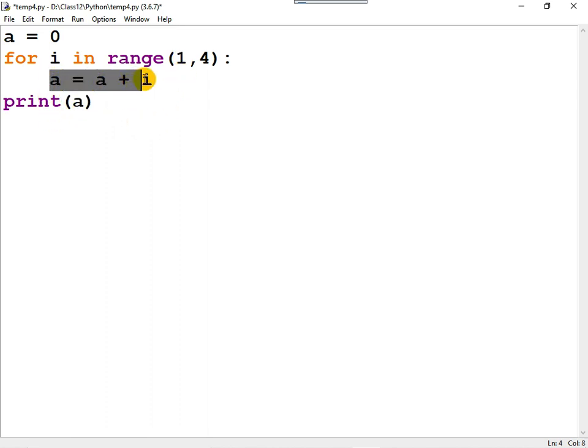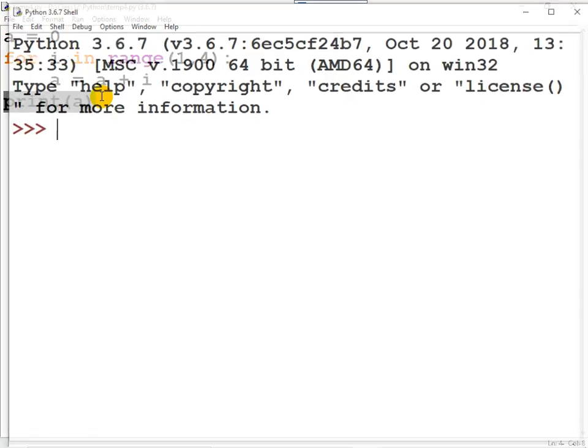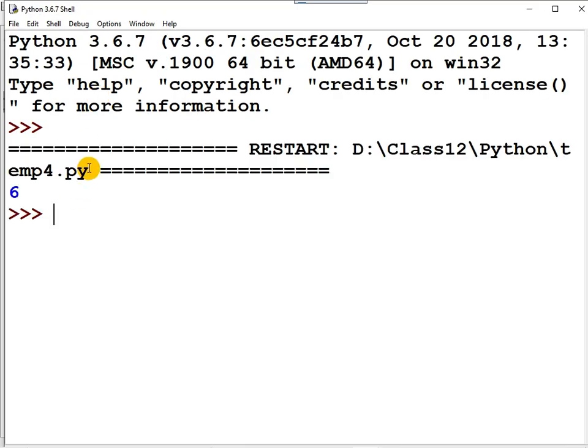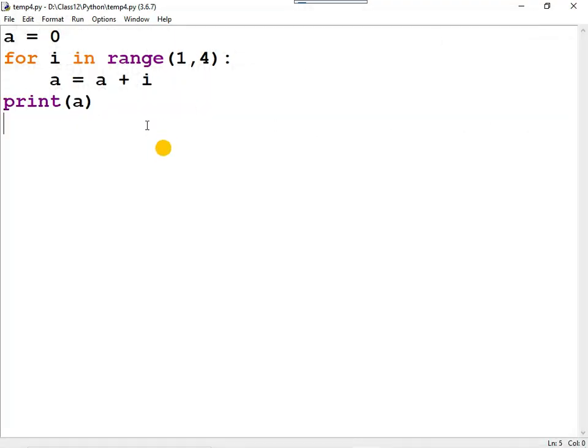The print statement is replaced with this one. Initially the answer variable is given the value 0 and the answer should be displayed. Now when you run the program, you can see the answer: 3 plus 2 is 5, 5 plus 1 is 6, the sum is correct. What about the working of this one?